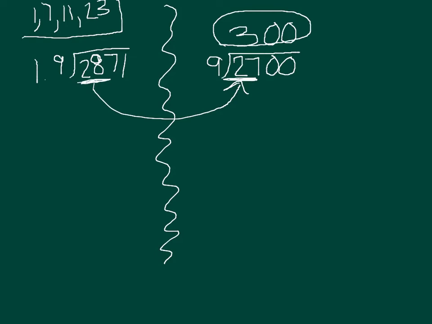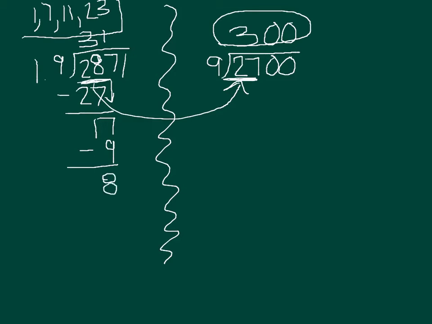So now we're going to go on and solve our real equation. How many times does 9 go into 28? We already said that earlier. It's 3. 3 times 9 is 27. You're just subtracting 27 from 28. That's a 1. You bring down the 7, so it's 17. 9 times 2 is 18, and that's too many, so 9 just fits into it once. 1 times 9 is 9. You're subtracting 9 from 17, and you get 8.